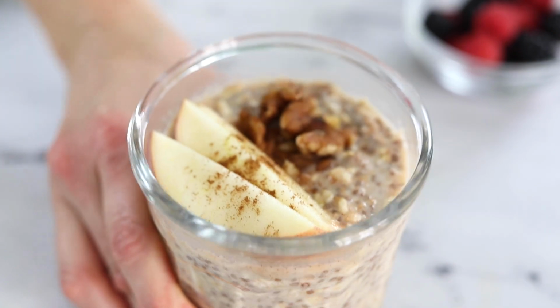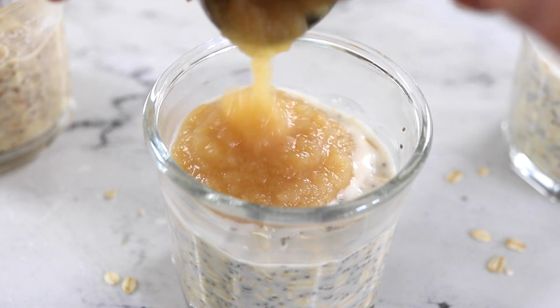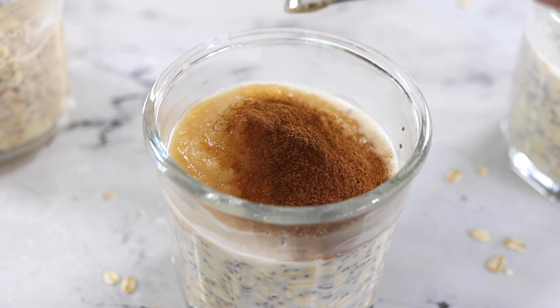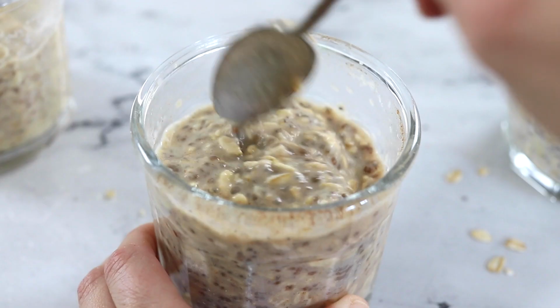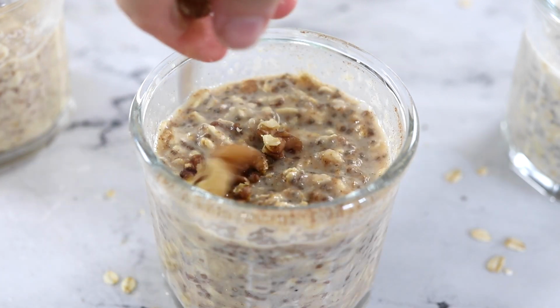If you have some applesauce on hand, then the next recipe is for you. To make apple spice overnight oats, add in a 1/4 cup of applesauce, a half teaspoon of ground cinnamon, and 1/8 teaspoon of ground ginger. To make it more filling, add a tablespoon of almond butter or a handful of walnuts for a little added crunch.